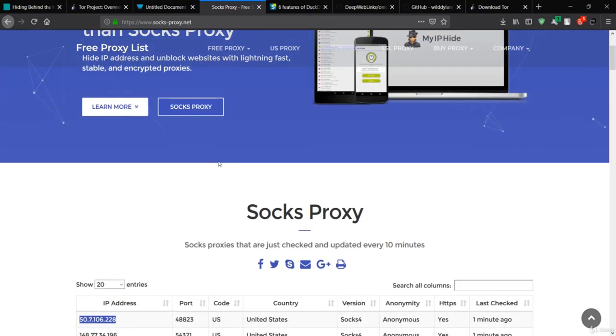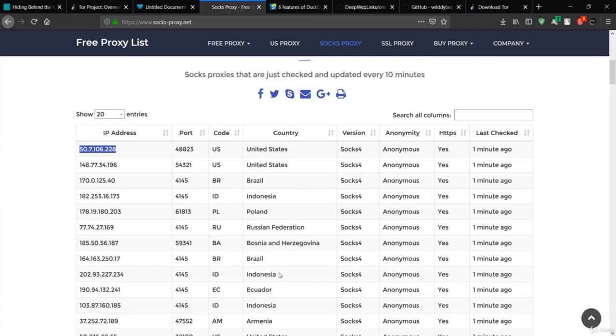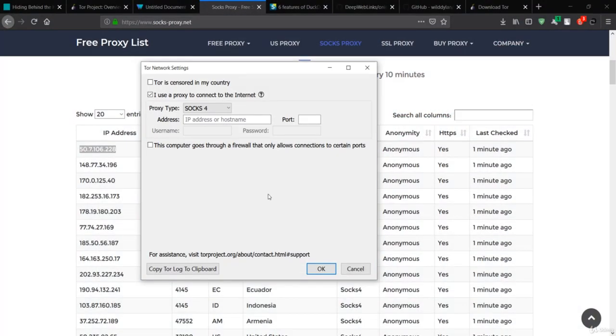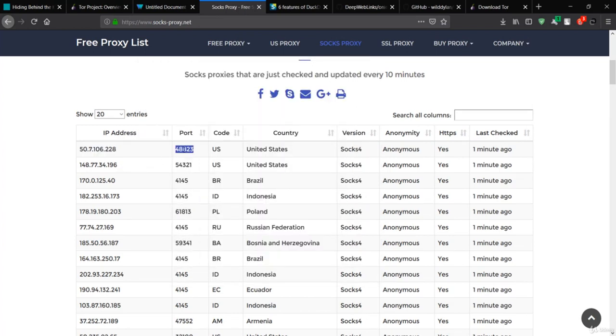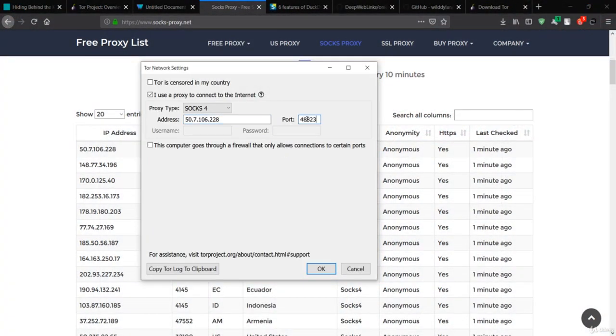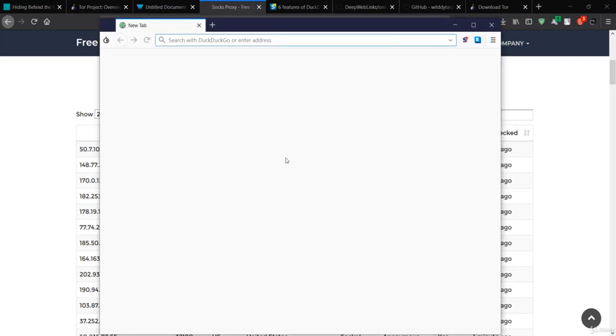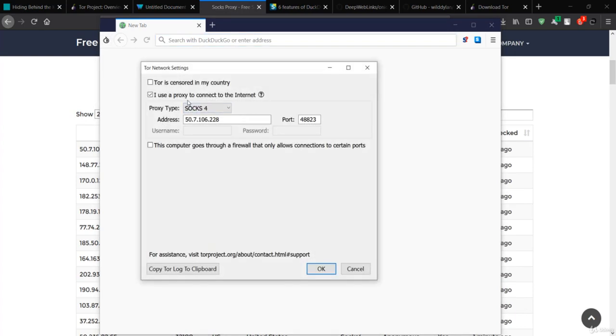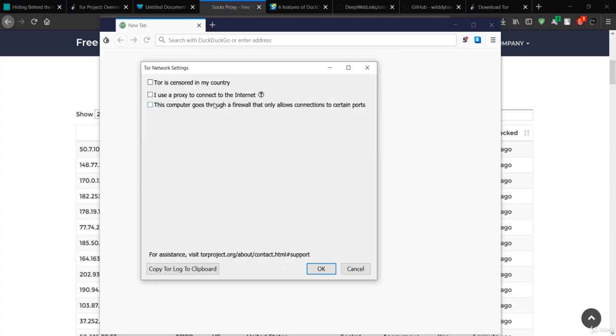If you want to buy a proxy, it will be faster than this, but if I just want to give you the example over here, you can simply add the IP address, you can get the port of that IP address from here, and the username and the password over here are optional. After that, you'll just click OK over here to run your SOCKS, and basically now we have successfully added that proxy to this Tor. But I won't be adding it. So you could see how easy it is to add the proxy to the Tor browser.